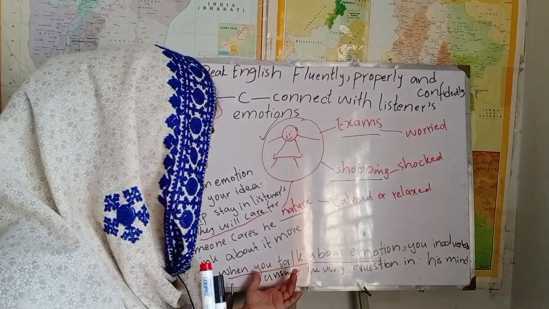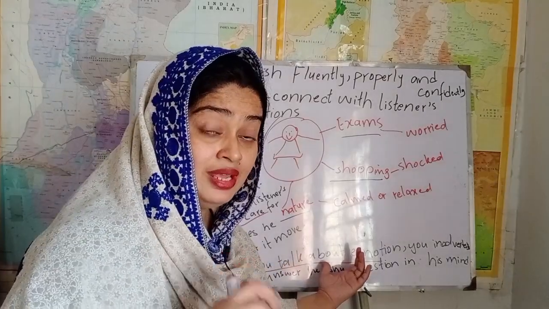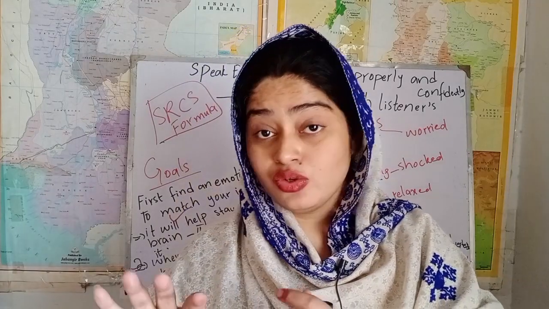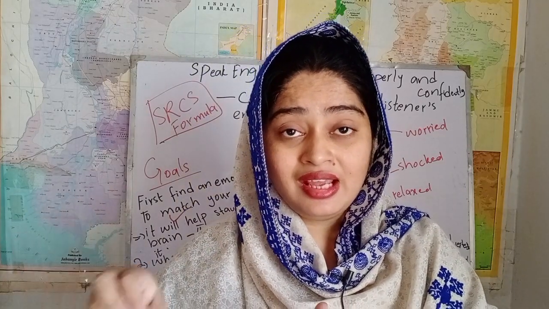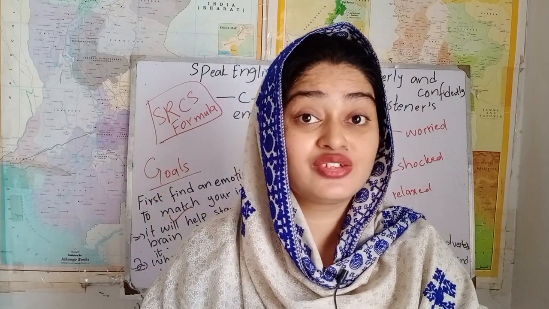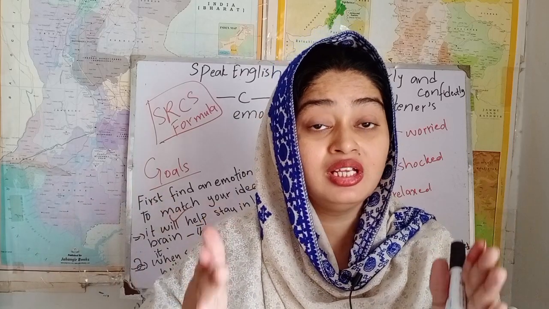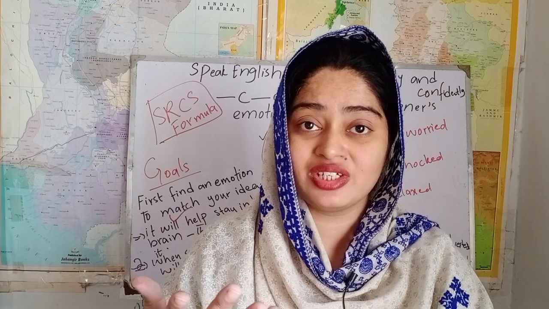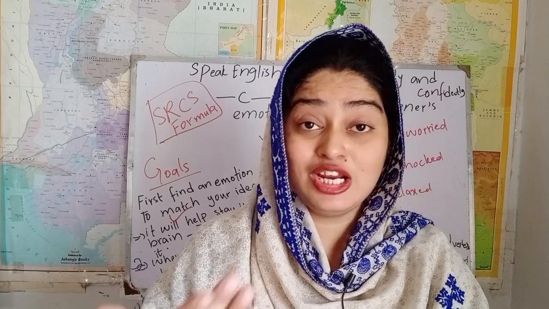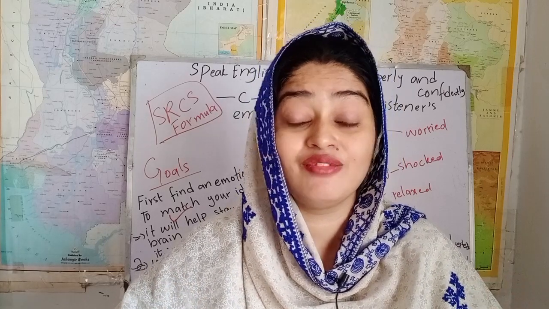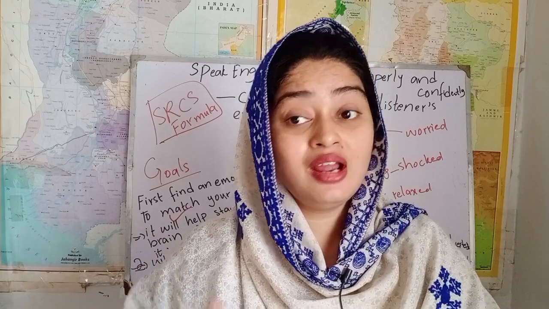Now, the third step is that when you talk about emotions, you are answering the why question in the mind of the listener. You are not simply involving the emotions, you are rather catching the attention of the brain of the listener. And it's very important, when you have caught the listener's brain's attention, he will pay more attention and there will be more validity in your idea, and you will be more confident, you will be more fluent, you will be more proper in conveying your idea, and your speaking style will dramatically change.